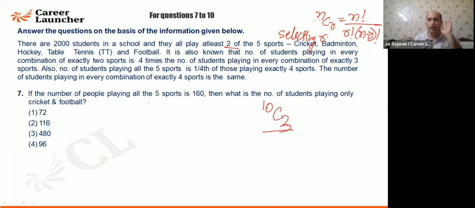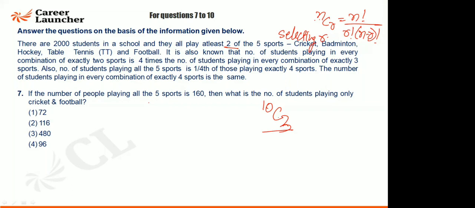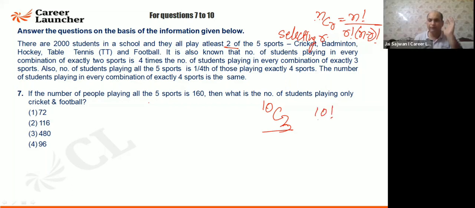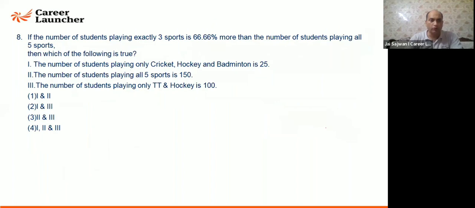It means only 3 people are needed to be selected here. So 10C3 will come out to be 10 factorial upon 3 factorial into (10 minus 3) factorial, my dear. I hope it is clear. More than this, we will discuss in the permutation combination class. In modern maths, we will discuss about it. But I think this is the information that is supposed to be known to everyone. Fine, so here we go.